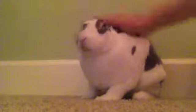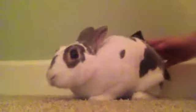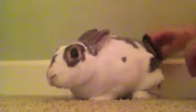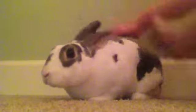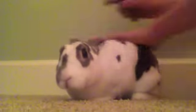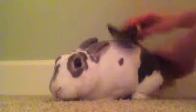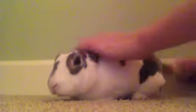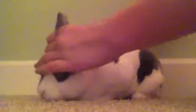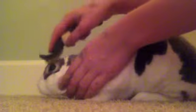I've got Snickers here and I'm just about ready to groom him. I'm going to grab the Four Paws brush. He's going to be a little jittery because he doesn't really like to be groomed. It's good to keep him calm and stroke his head to make sure that he feels calm and safe.